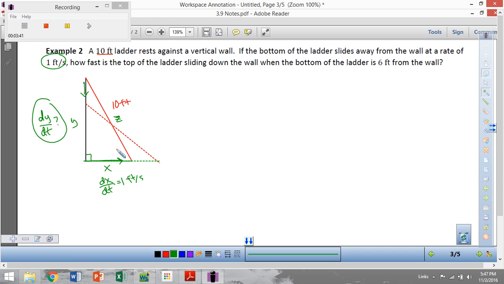So hopefully you can see, if we have a right triangle and I'm concerned about the side lengths, I don't care about the angles at all. Nothing in here asks me about the angles. But if I have a right triangle and I'm concerned about the side lengths, let's go to x squared plus y squared equals z squared. Right? We can use the Pythagorean theorem on this problem.